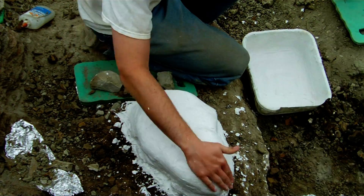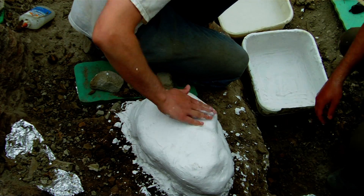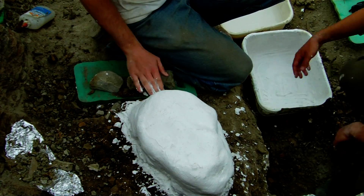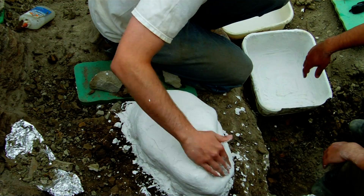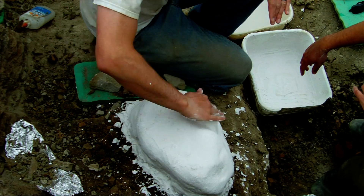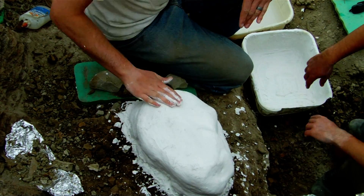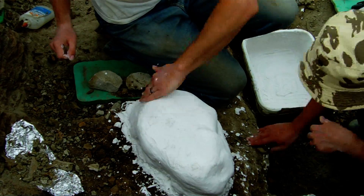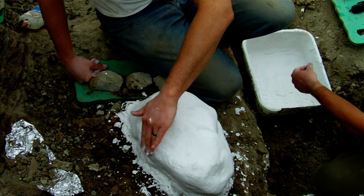What will happen is about two days after this film was taken, the jacket had dried out enough for us to flip it over, and then for one of the other diggers to start chiseling away at both the jacket and the rock to pare it down somewhat, get rid of the excess, and then field jacket the other side of the specimen — which obviously you can't see here because we're still working with the rock in situ. It hasn't been moved, it hasn't been touched. And then once it's been jacketed all over and all round, the underside jacket is allowed to dry.